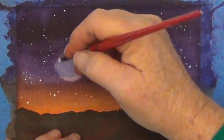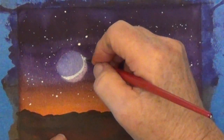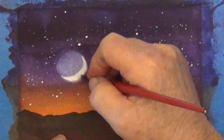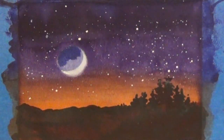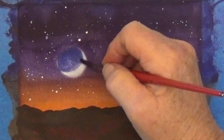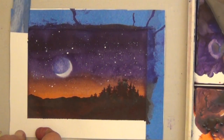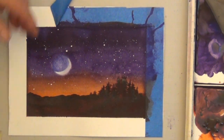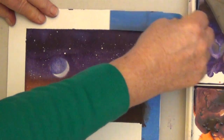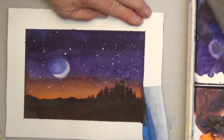Last, I'm taking some opaque white to brighten the quarter moon. Then I give the dark of the moon one more coat of paint. Now it's time to see how the paper does with tape. And the tape is lifting off some of the surface of the paper.